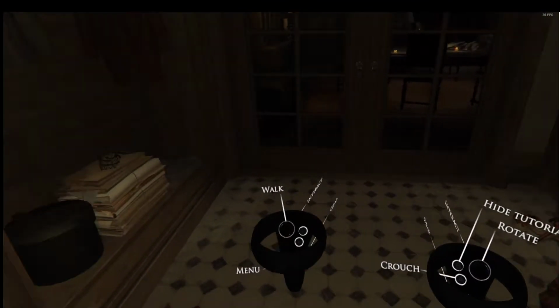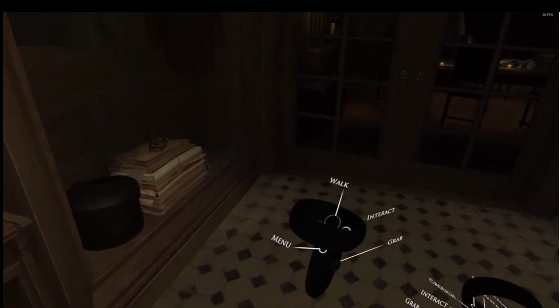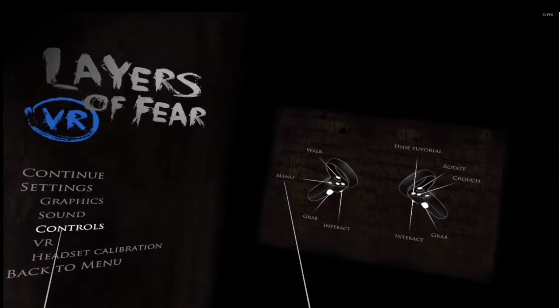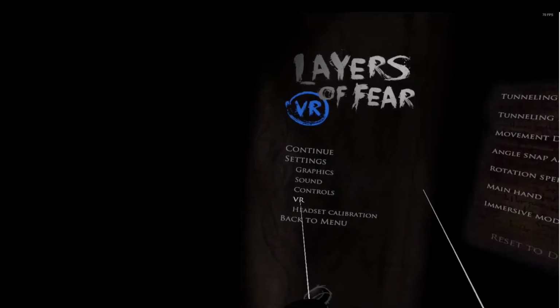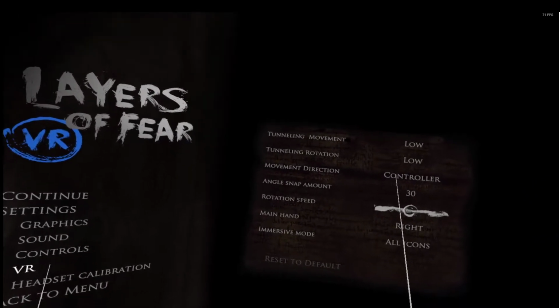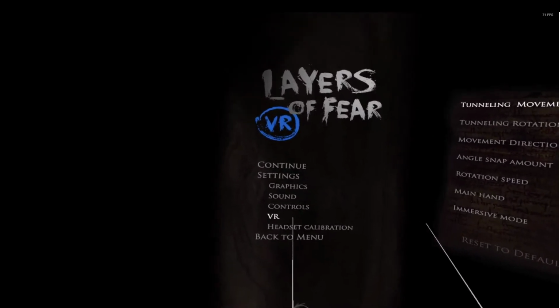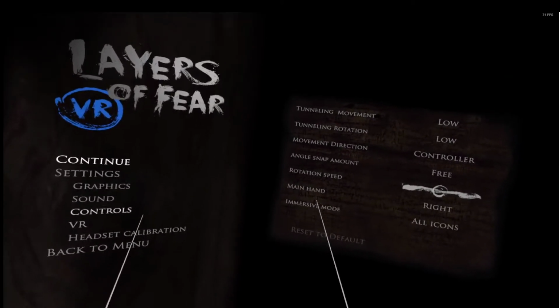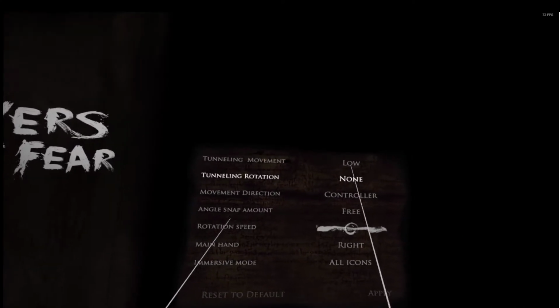Okay. Now, what I'd like to do, first of all, is see if there's a way to get rid of the rotation. Free. There we go. Everybody loves it when it's free. There we go. Beautiful. Okay. Now, as you can see, if you've never played this game, it does look like there are quite a good few settings for improving on comfort.